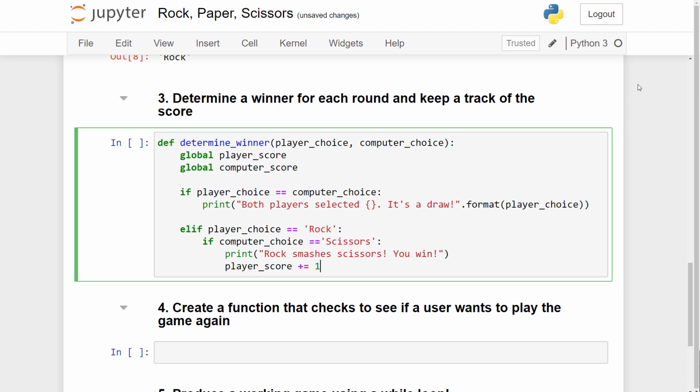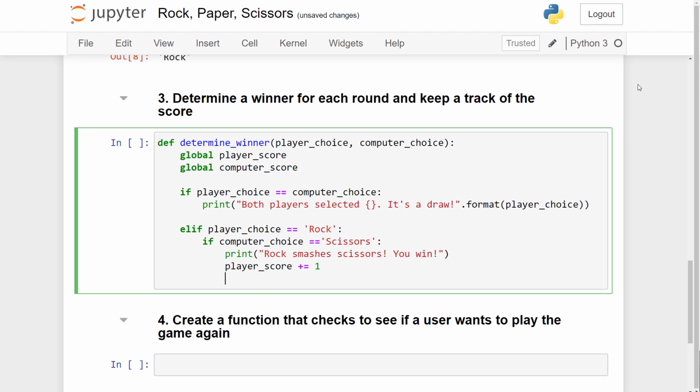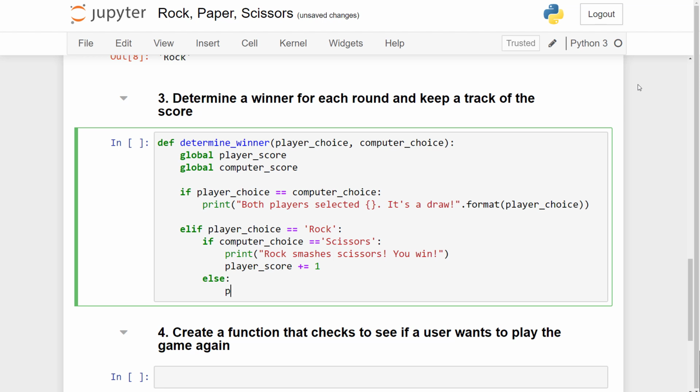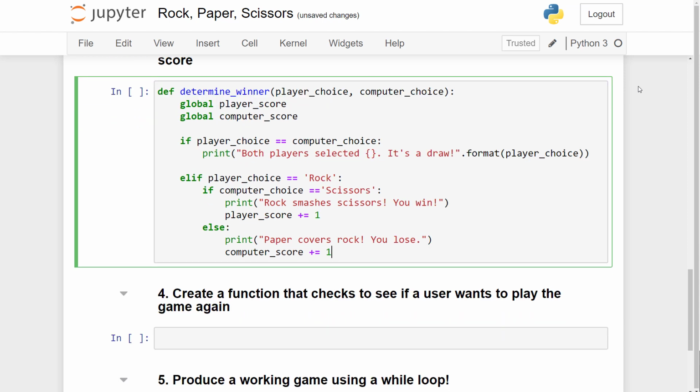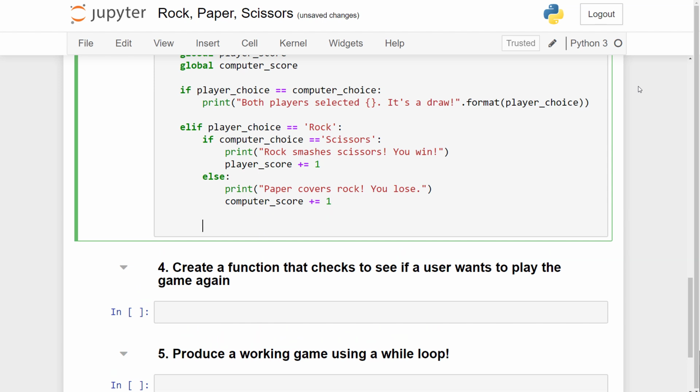Now inside this nested if statement, we also need to put an else clause. And the else clause will capture the event where the computer_choice is equal to paper. So we can put else, then a colon, and we'll then put print "paper covers rock, you lose," because the computer choice is paper and the player choice is rock, so the player would lose in this instance. And at this point, we'd want to update the computer score variable and increment it by 1. We've then finished this conditional statement, so we can go back out to the outer if statement and then cover the other possible scenarios.